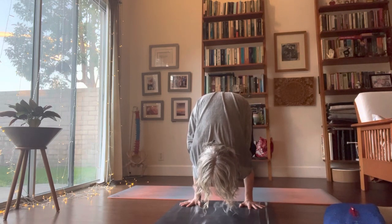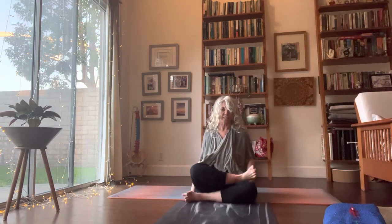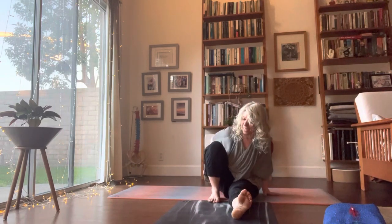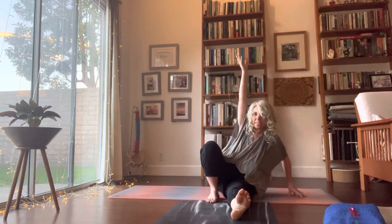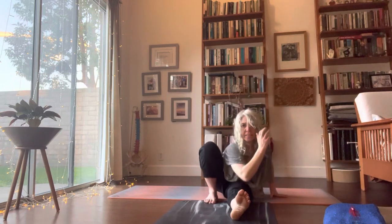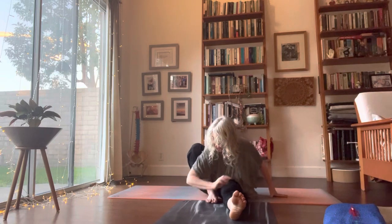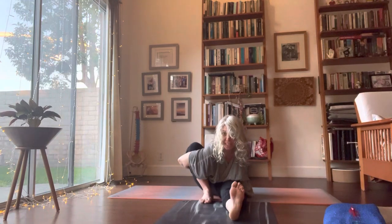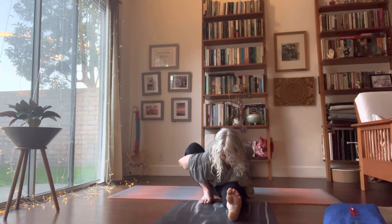As you exhale, come on down and find your Janu Shirshasana, actually, with the right leg forward, left knee bent, closing the knee joint. I'm gonna lean out to the right side, reach that left arm to sky, and I wanna get that elbow very low on the shin. Maybe reach the left hand around and then the right, finding a clasp with the hands. If you have a really easy bind, you might find your wrist holding the left wrist with the right hand.